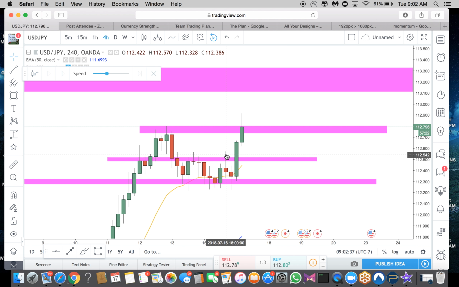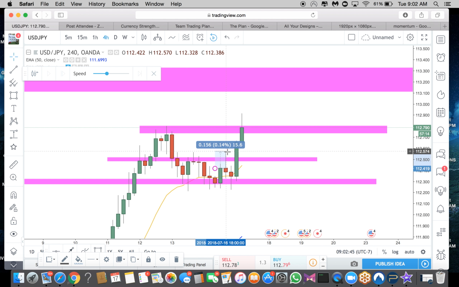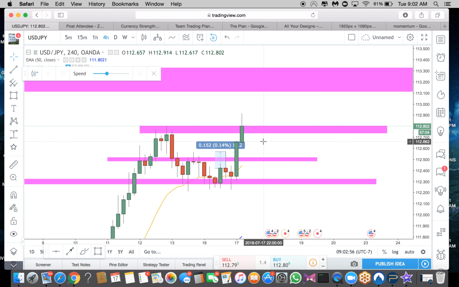It rejected hard, but it doesn't matter. It was here, and it launched up 15 pips. It had zero drawdown. We suffered zero drawdown from our entries last night. That was another setup. Textbook, in between zones. It rejected, but it doesn't matter because that's what you're looking for. Boom. Look how strong it was. It broke past resistance in between zones.